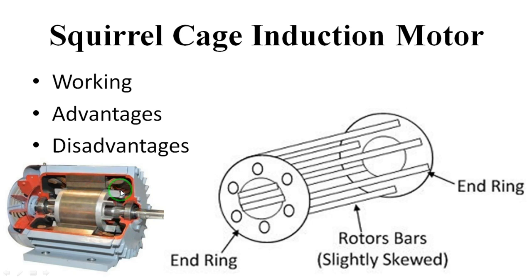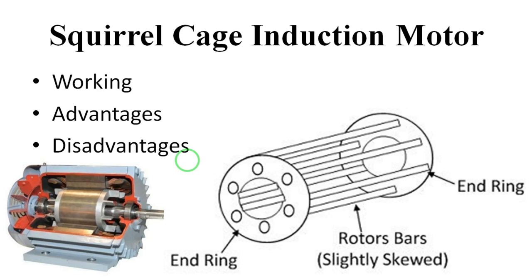And one more important point is, coming to the transformer operation, there are two windings, primary winding and secondary winding. There will be EMF induced in the secondary winding due to the primary winding. The principle is electromagnetic induction principle. So the same principle is applied here. That principle is, when the EMF is induced in the primary winding, the secondary winding also gets induced EMF. Then that EMF causes current to flow when the secondary terminals are connected to the load.